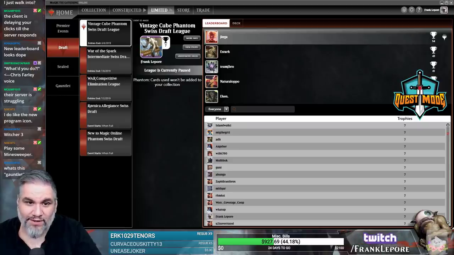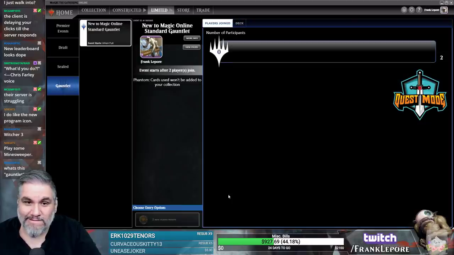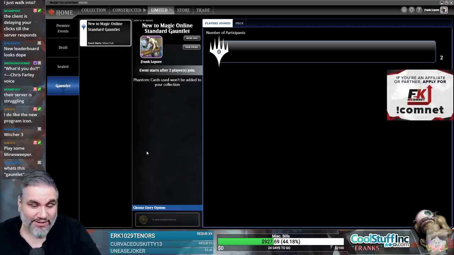What's this gauntlet? I have no idea what anything is, my dude. I can click on it. Oh, new to Magic Online: Standard Gauntlet. Eh. 2 new player points. They're like, you don't have those, idiot. And I'm like, yeah, you're right. Sad times.